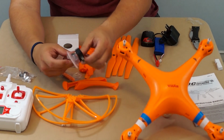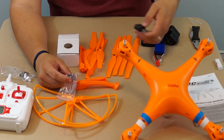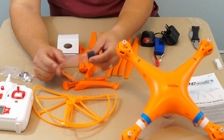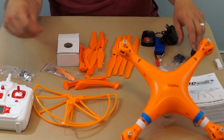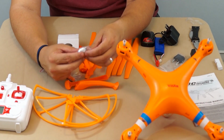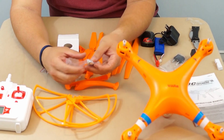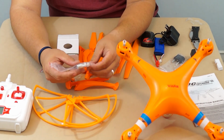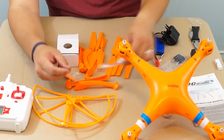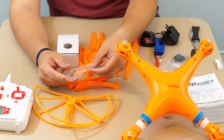Also, as an added bonus from GearBest, we got the American adapter, which is not needed because this is an American charger. Then we got the European adapter inside the box, so if we travel overseas, we can charge our quad. We also got some silver caps here that go on top of the blades when you put them on. They don't actually appear to screw on. These blades actually have some kind of a locking mechanism, so they're not self-tightening or anything like that. We got a bag of screws, a small screwdriver, and an SD card reader.